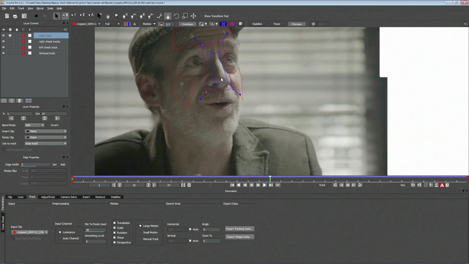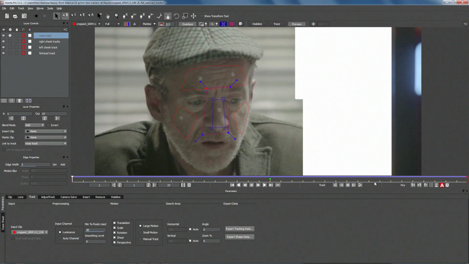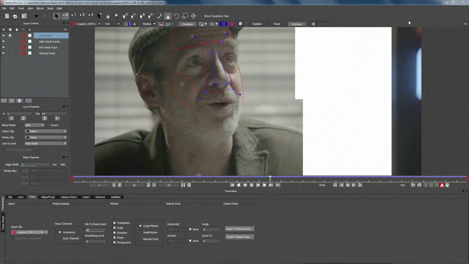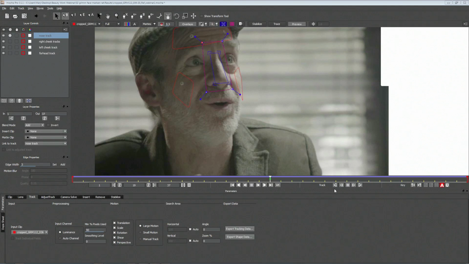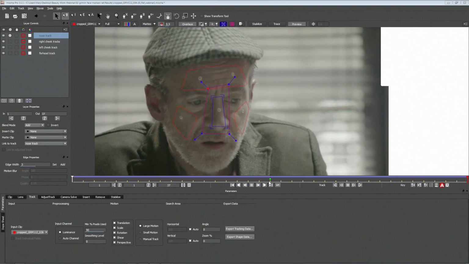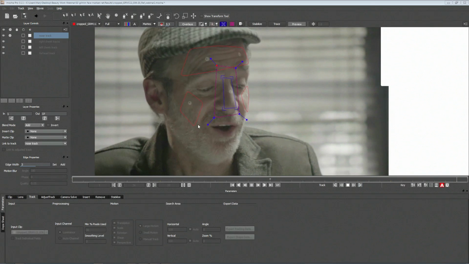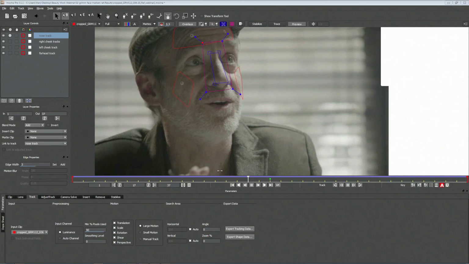There's no real solid way to tweak it, but there is a process you can do. You're going to want to maybe expand the area that you're tracking to sort of follow that, and you're also going to want to look for areas where the detail is the best, and then track to areas of the least detail. So I'm going to move to my previous keyframe, delete it, and restart tracking from the middle of this section because this is better data. We're just going to track backwards from here. We'll end up with something that looks a little better, and then same thing from there to there. So basically, the short answer for how to fix your track is change your shape. Okay, look in different areas.